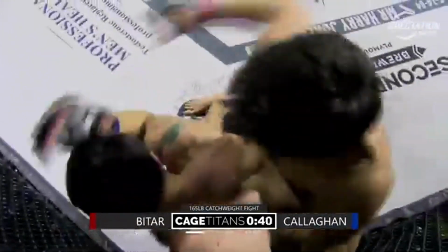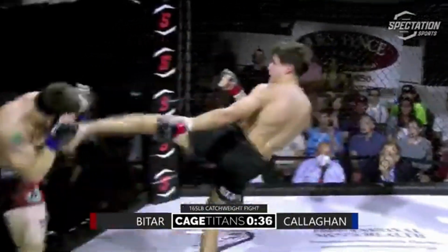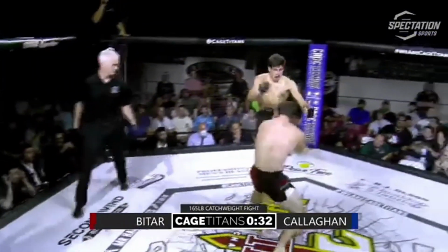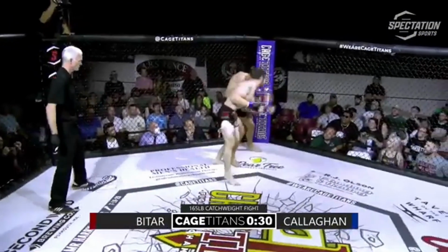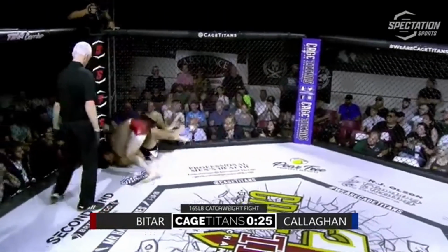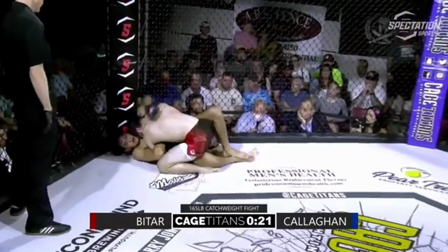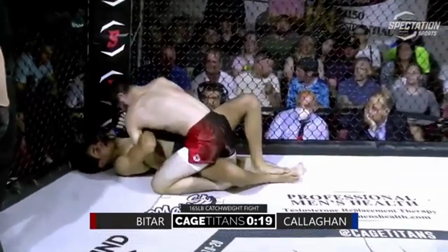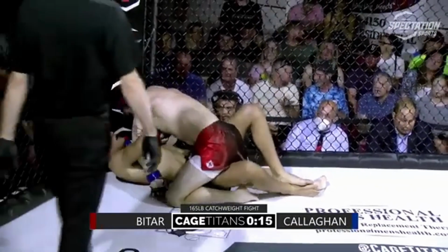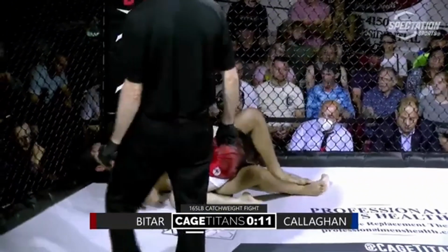Callahan right to his feet. Callahan almost knocked over a monitor here. Oh, head kick on the blade. Oh, they're just trading. Oh, Callahan ran into that right hand. Bitar's just so long. Callahan having a bit of trouble getting inside, but he's on top now. 15 seconds left. What a round between these two savages.